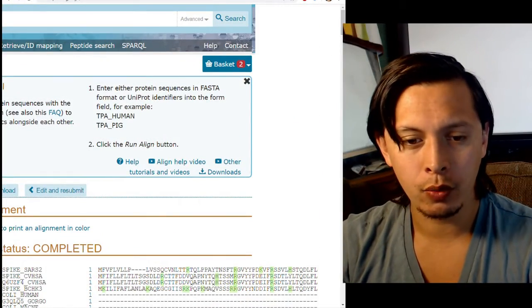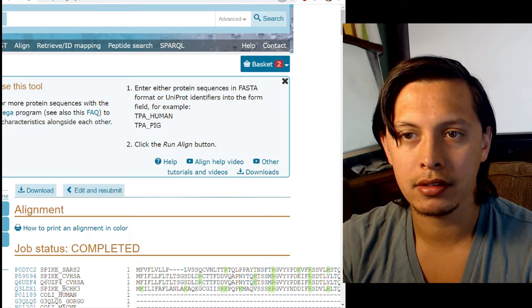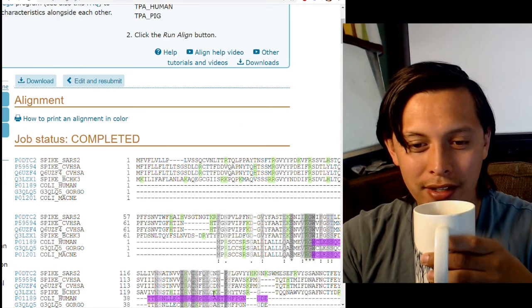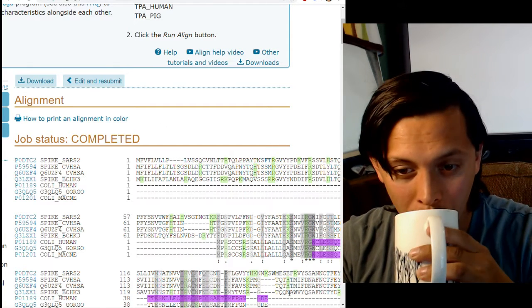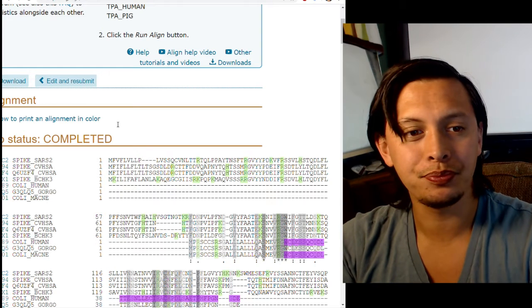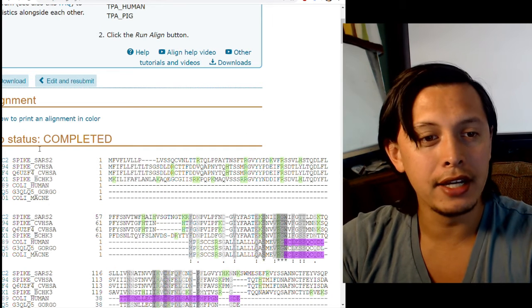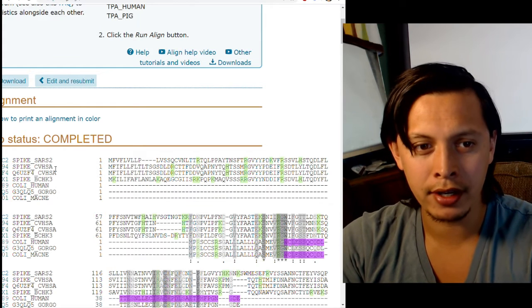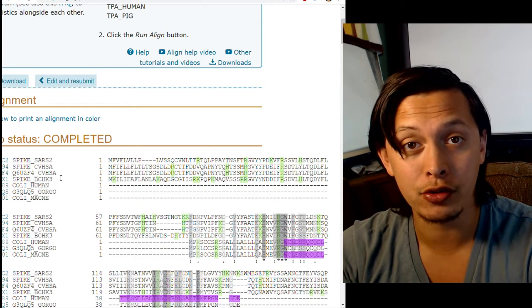So here we have the results. Now let me back it up a little bit. I have so many of these open that if I change the size of them, it has to change the size in all 20. So here you can see the amino acid sequences, and here is the spike of the SARS-CoV-2. Here's the original SARS-CoV spike. And remember, the spike protein is a protein on the surface of the virus that is used for gaining entry into the cell, or the susceptible cell.